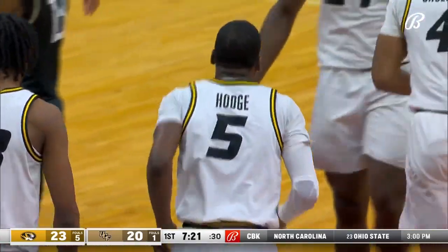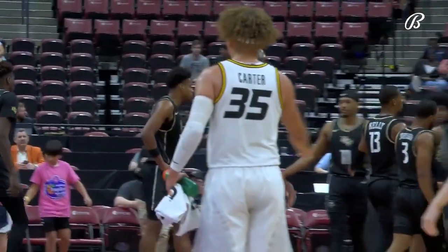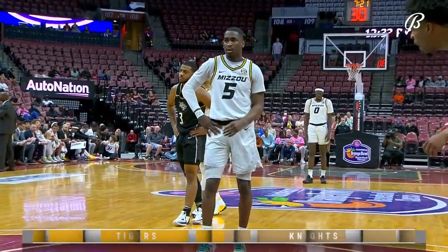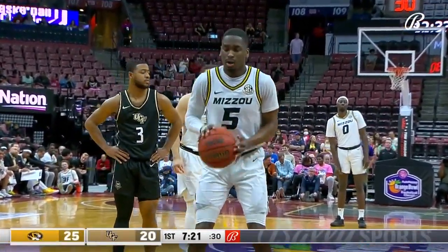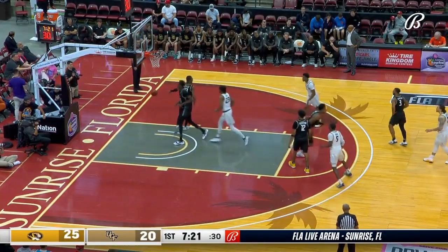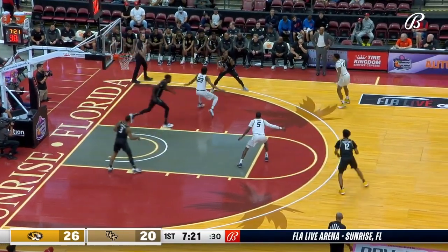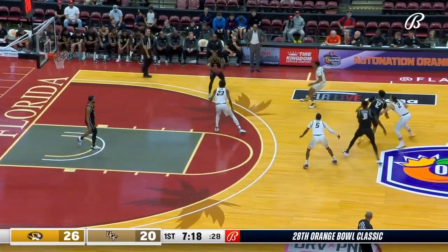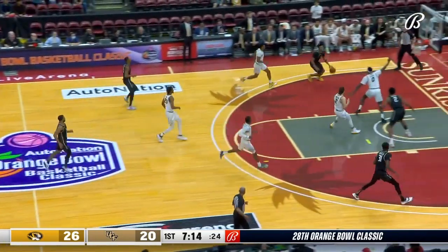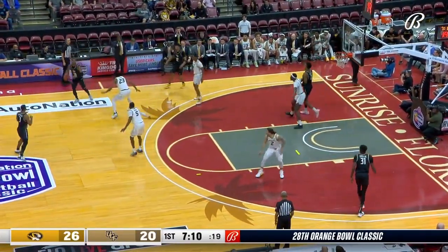Horton on the foul. And Des Moines Hodge, the exciting guard, puts the Tigers up downtown. He's got 25 for 51 this year. I mean, Nick Honor is playing at an elite level, Craig, and it's an incredible start that he's off to. And the adjustment, that's what I'm looking for from Central Florida. What adjustment are they going to make? They can't continue to retreat into the lane. They've got to come out and find the shooters on the corner. Three-point play for Hodges. Makes the free throw, and a six-point advantage now for Missouri.